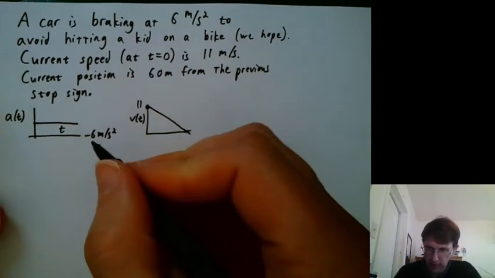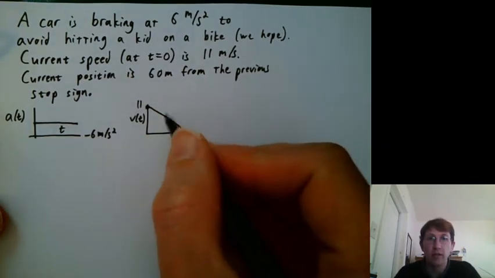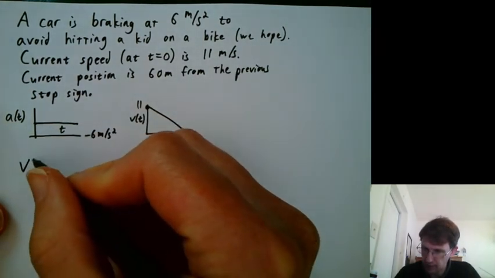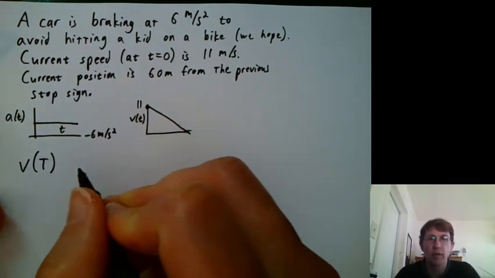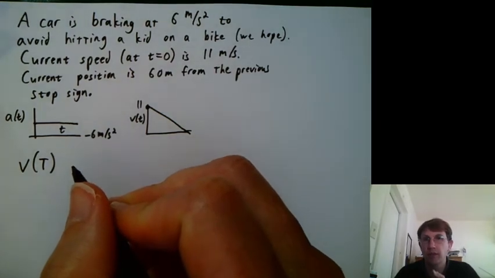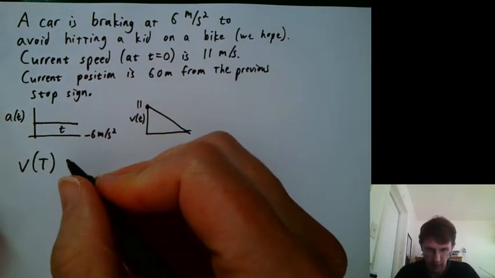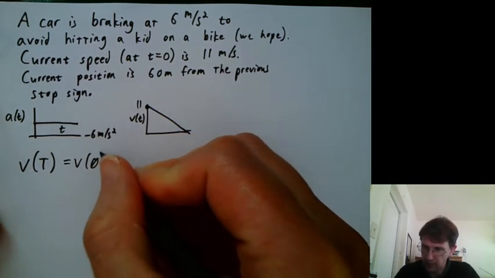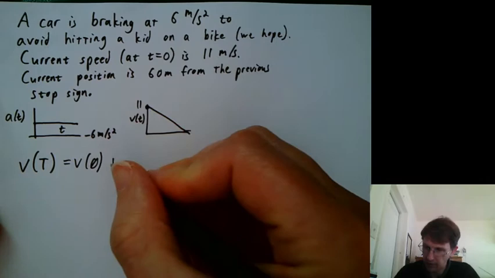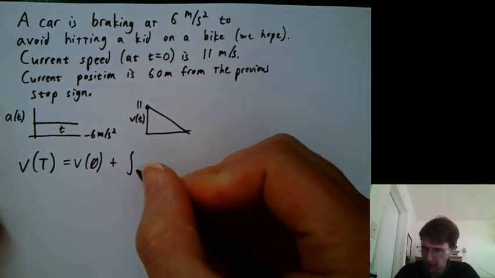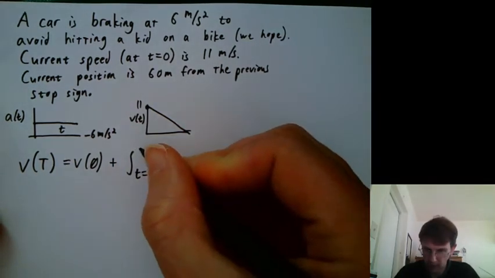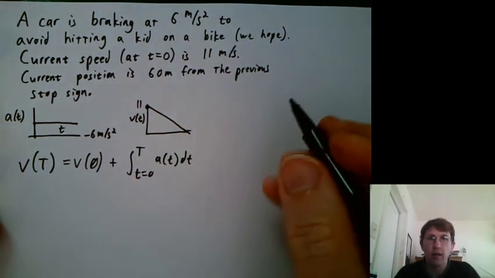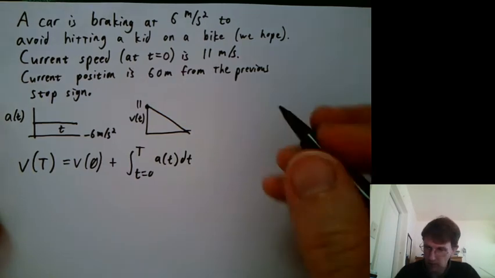So what is the velocity at time t? We'd like to know the formula for that graph. I'm actually going to use velocity at time capital T because I'm going to want to use lowercase t for the limits of integration of the integral. So we'll say v at time capital T starts off with whatever initial velocity you have plus the integral little t equals 0 to capital T of a of little t dt. Hopefully that looks like the net change theorem to you.